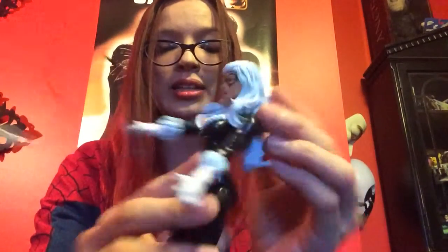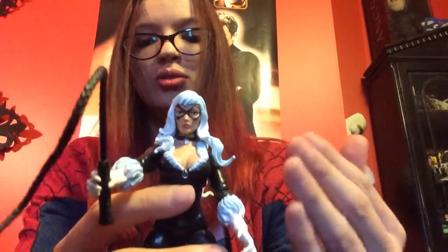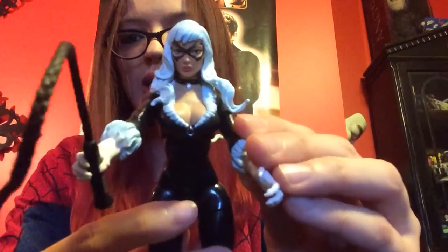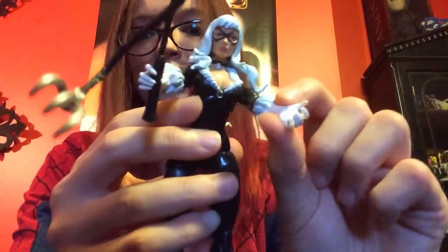She comes with a grappling hook. She holds it in this hand here, not the other hand. It's a pretty nice curve to the grappling hook. She's actually pretty difficult to stand — her ankles are pretty wonky like Scarlet Witch's. Her hair sculpt is very pleasing to the eye. I'm gonna be nitpicky because I'm an old school Black Cat fan, and just say that it kind of has this blue wash in between the cracks to give the hair kind of a texture. It does look really good from a distance, but up close it looks like someone dumped blue Kool-Aid on her white wig. The bust line is very low. It does have that little zipper hook deal going on. Her claws are sharp and curved, which is true to the comic books. Here are her ankles — you'll see what I mean about positioning ankles, they can be a little finicky. Standing her can be a little bit of a task, a little bow-legged sometimes, but you can get her standing.